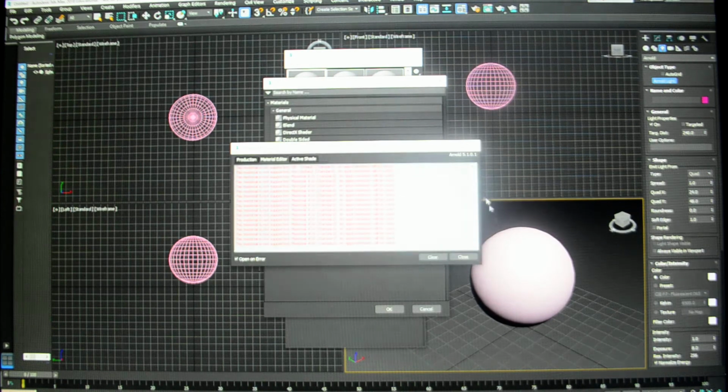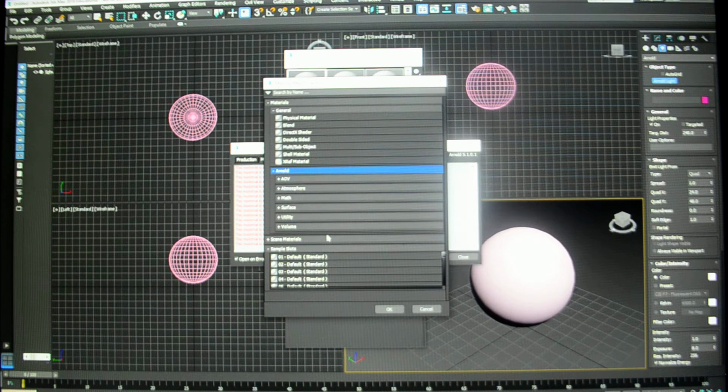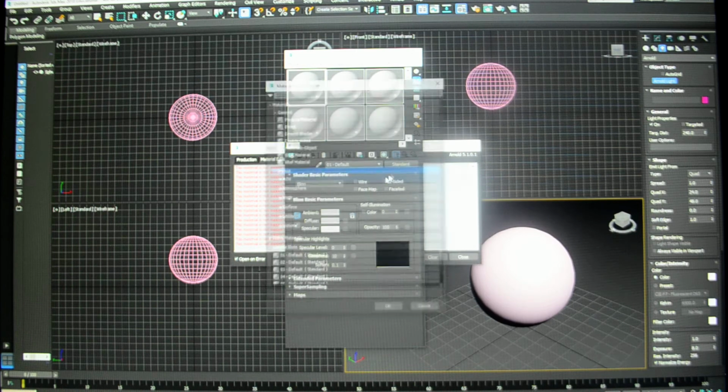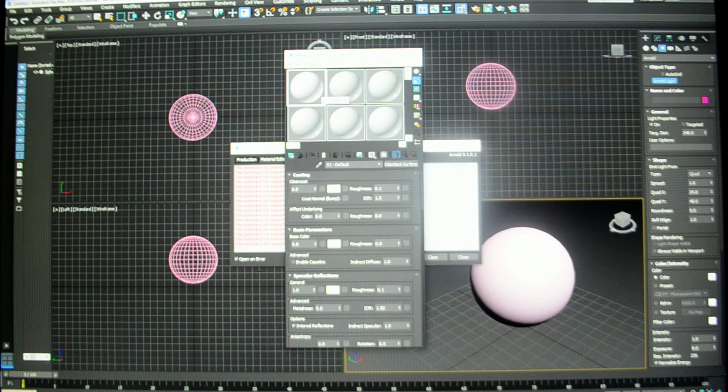For this, we're going to come here and expand Arnold, and under that, select surface and then standard surface. I'll say okay. And now you're going to see that it has assigned this.